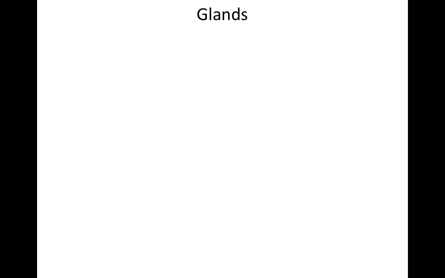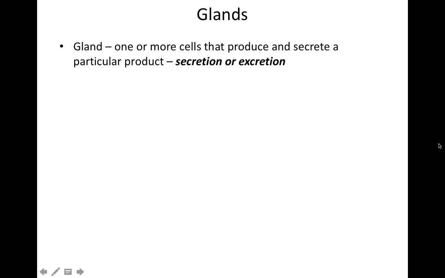So now we're going to talk about glands and then membranes. These are two specific examples of tissues. A gland is either a unicellular or multicellular structure that produces and secretes something. If the secretion is going to be useful, it's called a secretion. If it's a waste product, it's called an excretion. So if you're excreting something like your sweat glands, that would be an excretion. If you're secreting something like a hormone, that's going to be a secretion.